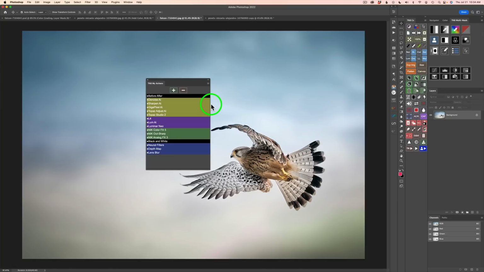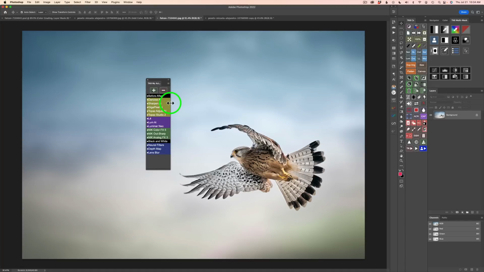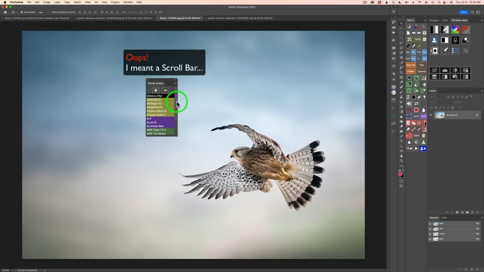Now this My Actions panel is resizable, so we can shrink it in if we want to. Or if I go like this and pull up, notice now I have a slide bar here. Because remember I told you, you can keep adding actions. You might have hundreds of actions. And where my actions sit is underneath my CX panel. And let me put it over there and I'll show you.